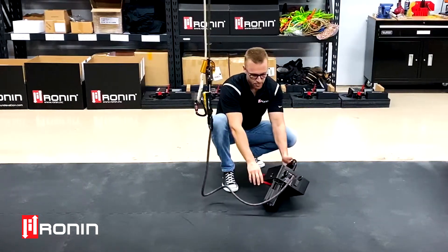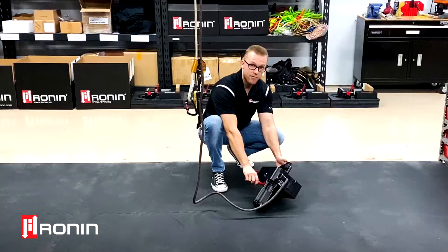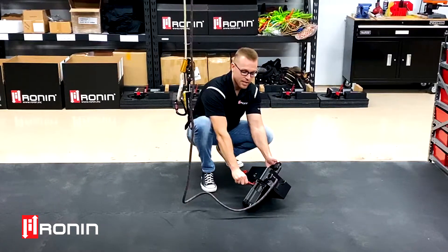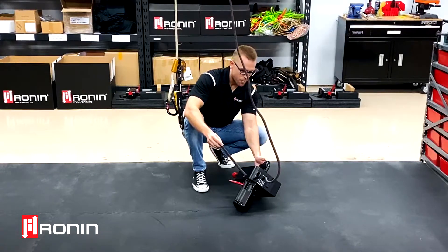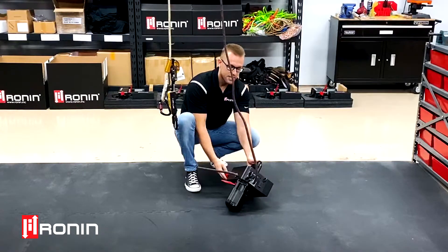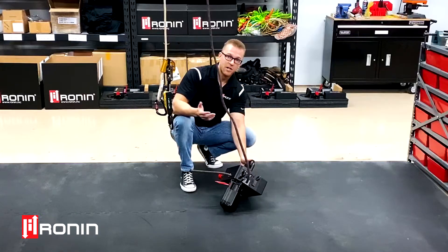From there, take your red brake handle and just crack it open a little bit. You don't want to hold it all the way open — for units that have reverse, this will actually reverse the rope back out of the system. So just pull it down a little bit and roll the thumb wheel down slowly. You'll immediately see rope come right out the rope exit hole. Now take your red tensioner knob and turn it in the opposite direction of your rope loading procedure until you start feeling tension again. That's going to put tension onto the rope and now you're ready to lift loads.